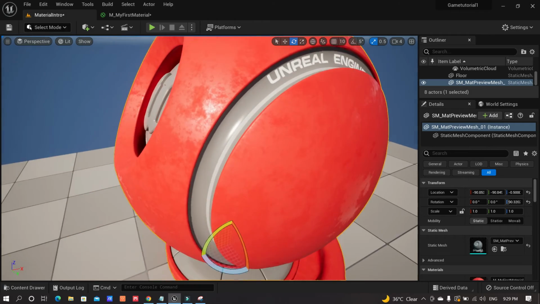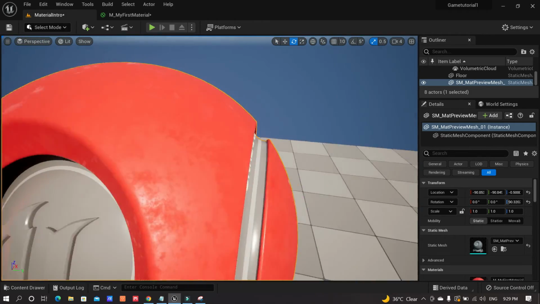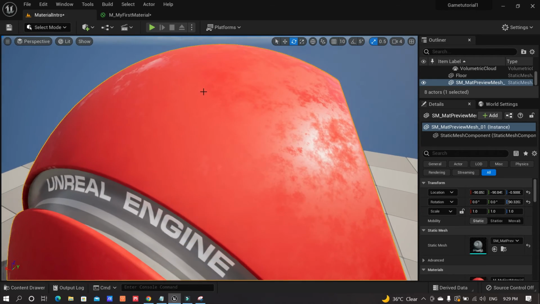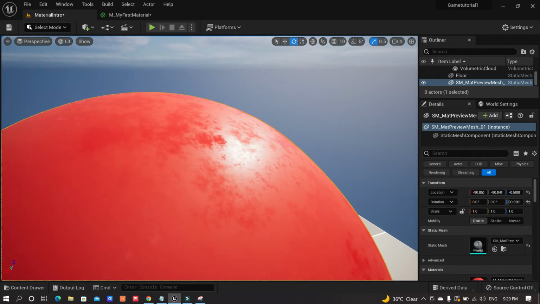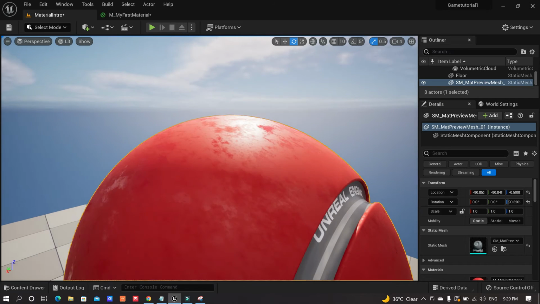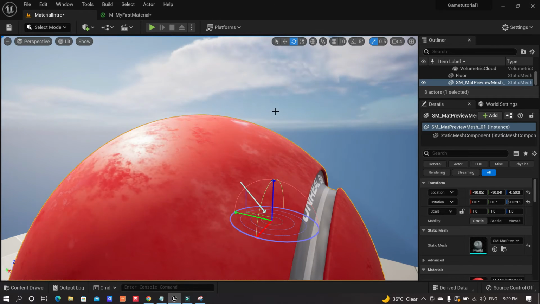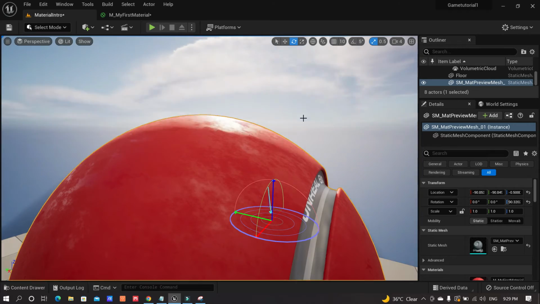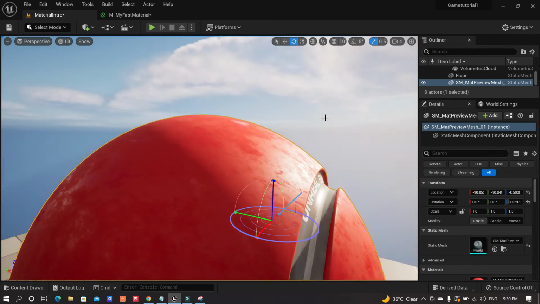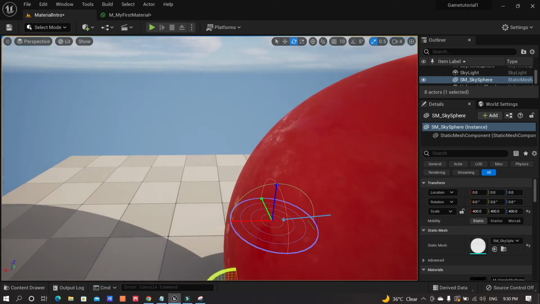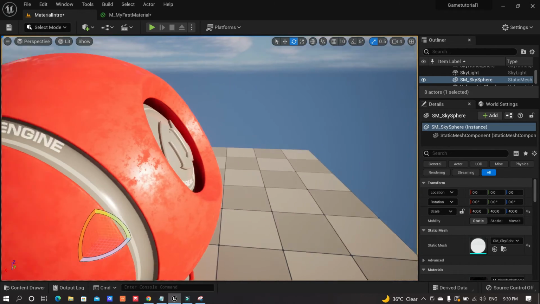And there you go. You can see here that it now has details. It looks a little bit realistic, and it has more details to the overall plastic itself. The other way of looking into details of this particular material is to actually move the sun, which is available here. You can press Ctrl L and left mouse click, and you can move around the sun to see from different angles how the material shines up in this sunlight itself. There you go, and this is how the look and feel is at the moment.